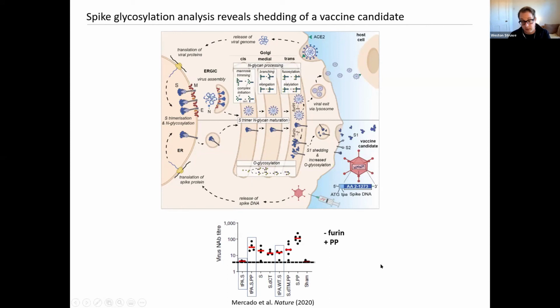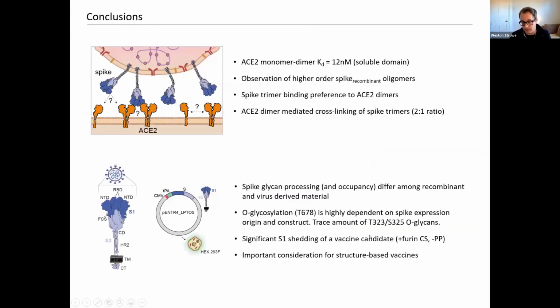With the furin cleavage site removed and the proline mutations added, you see an increase from there, and then the best response was in the absence of the TPA sequence. And they also did show that the Fc effector functions were also best for this construct. So this does obviously have implications for how S is not only assembled, the interactions that it may have with neutralizing antibody, but also for antigen presentation on the vaccine.